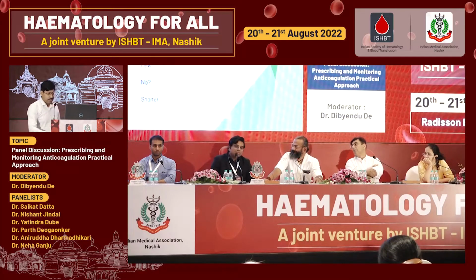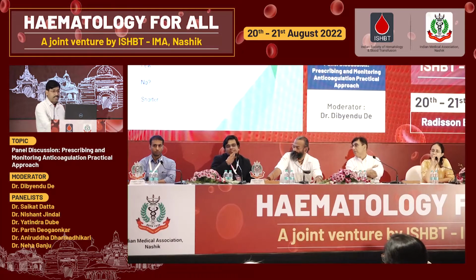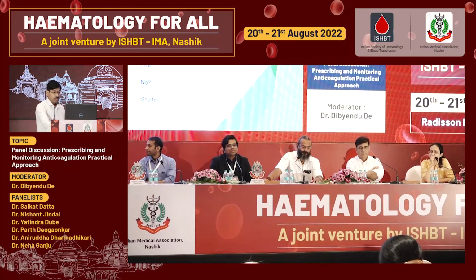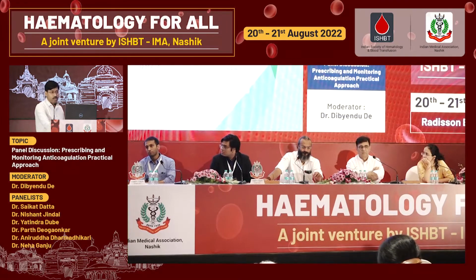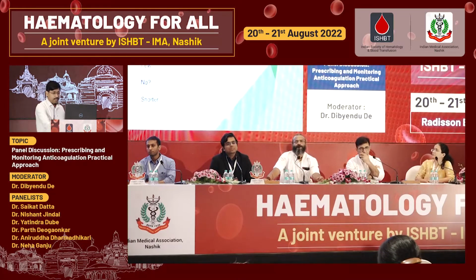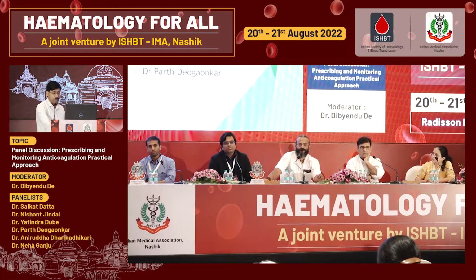Yeah, that is very well said, because according to different scenarios, like renal failure or liver disorders, we can choose warfarin or DOAC. And recently, actually previously it was said that in patients with active cancer, low molecular weight heparin was preferred, but nowadays a lot of studies have shown that both the direct oral anticoagulants and the low molecular weight heparins are more or less similar, so we can use both. And in these situations, we need to counsel the patients regarding the pros and cons of different agents, and accordingly we can choose one of them.